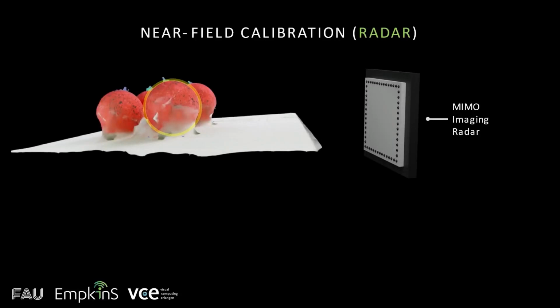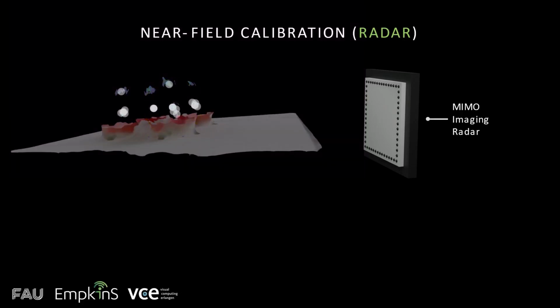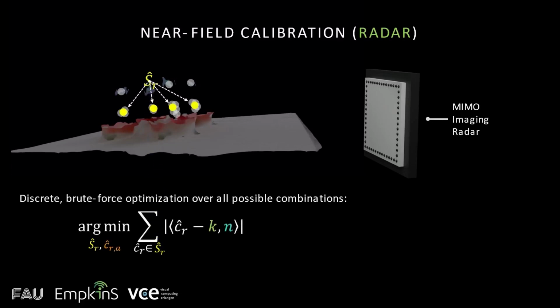As previously mentioned, the metal spheres lie inside the styrofoam spheres, and in the first step they are detected together with lots of other point candidates based on their signal intensity that we receive. Because we already have a list of candidates, we do not explicitly optimize the sphere position this time, but instead we aim to locate the spheres inside this candidate list via a brute force optimization. And we do this again according to some energy terms.